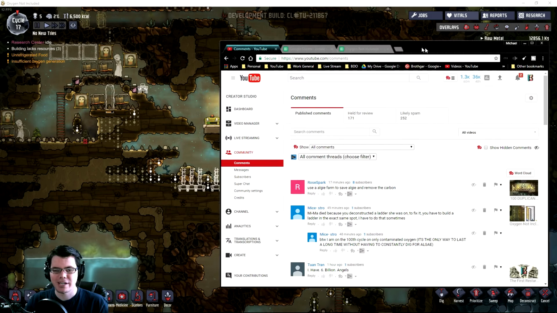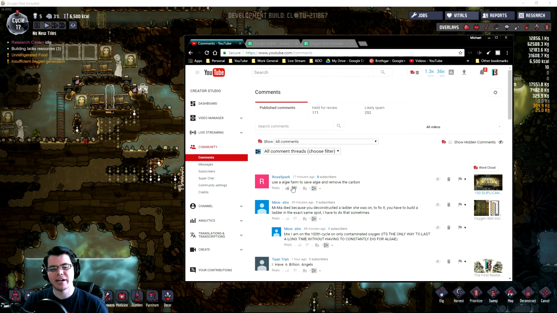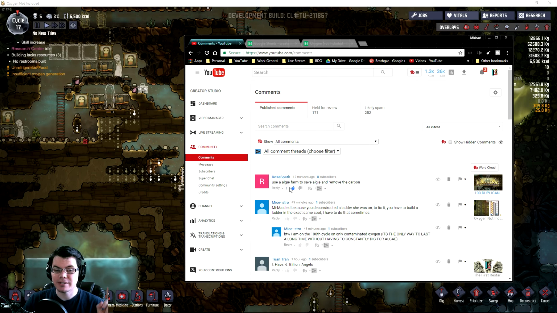Alright, so just to read a few more comments here. Using algae farm to save algae and to remove the carbon. I mean, that actually works pretty good.